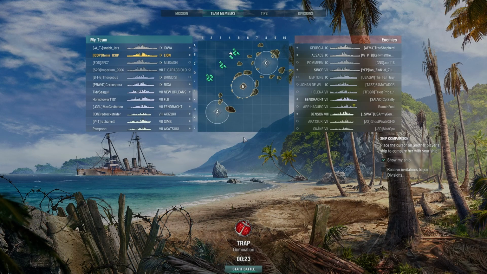Hey gang, Ronan here. As you can see in this game, I'm playing the Tier 9 Royal Navy battleship Lion. Matchmaking is good. It's a mixed tier match with 9, 8, and 7 represented. And top tier, that's always a good thing.